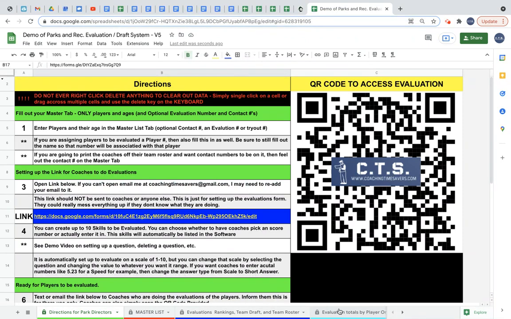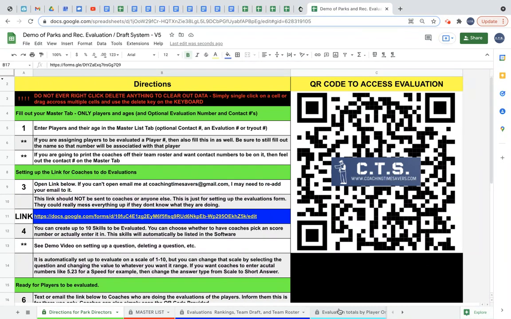You still have the option to enter scores in manually, but with this system, you can do these evaluations through either a phone or a tablet, as long as the coach has internet on their phone or wherever you're doing evaluations. And they can just enter in some forms. I would, of course, always have paper handy in case your internet's not working. You always want to have a backup plan. But all the times we've done it, we've never had to use the backup paper that we brought.